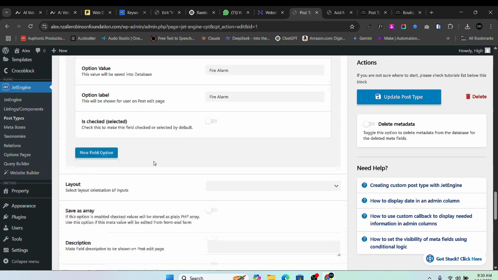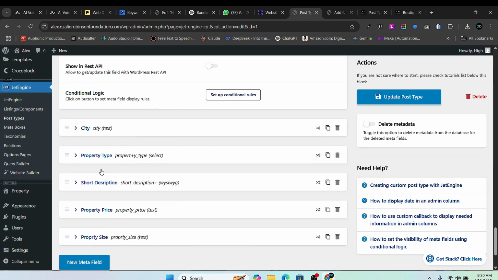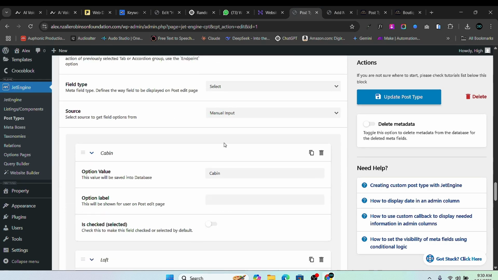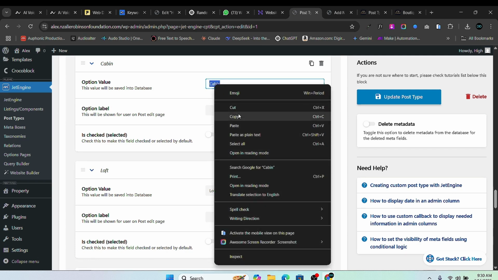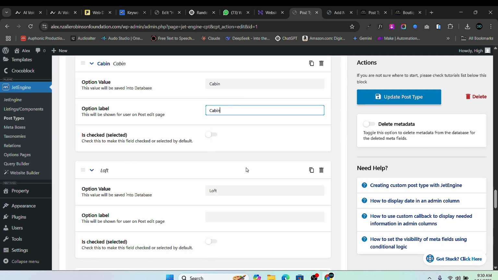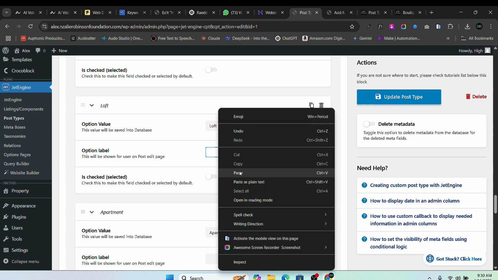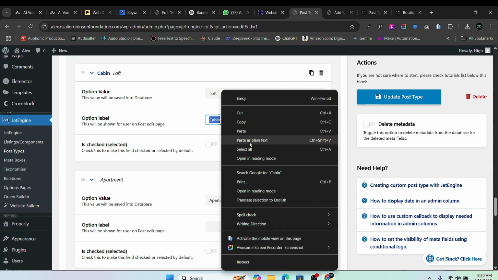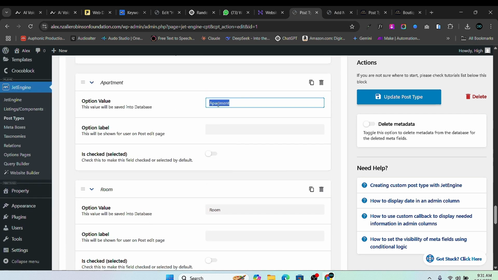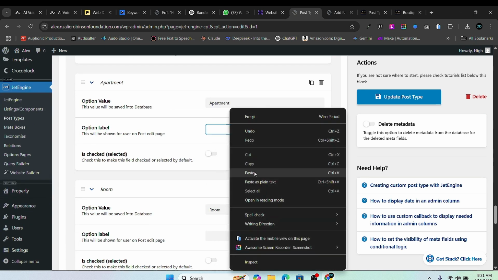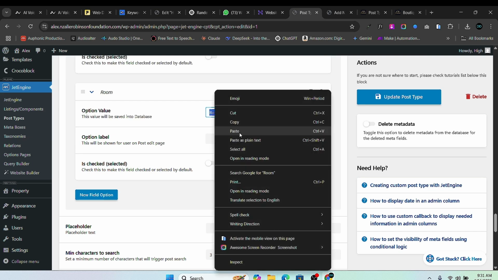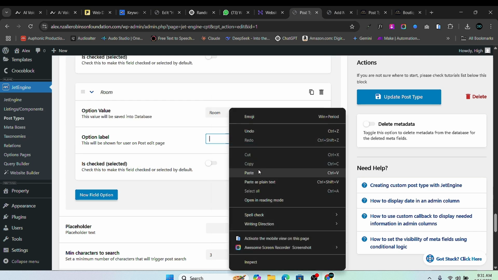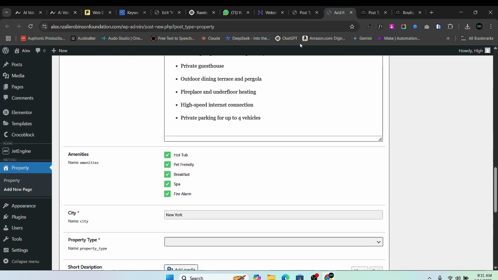So we come to post type, and then we come to property type, and then each of these. So the first one is cabin, second is loft. No, I'll copy this and paste that there. Apartment, paste, copy, paste. I'll update that.